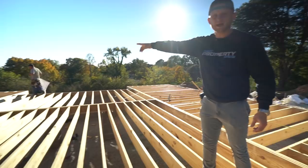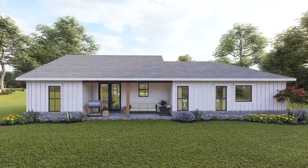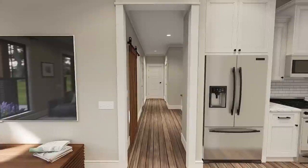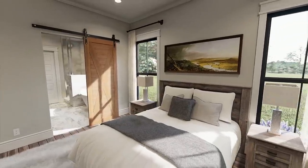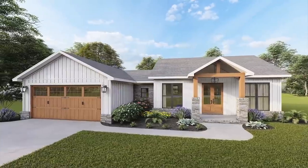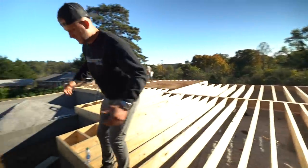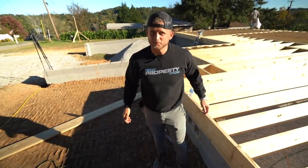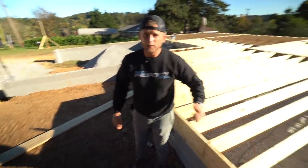If you get my man in the back walking back there, you got Alex back there. He just walked from the back porch, which was covered, and now he's going into kind of the master bedroom area, which I'll show you right here. So he's literally walking in the master bedroom. Beautiful house, okay? I'm just skipping along, having fun. And this floor system is going to look darn good once it's all covered with Advantech. It already looks good, but I want to take you to the back.